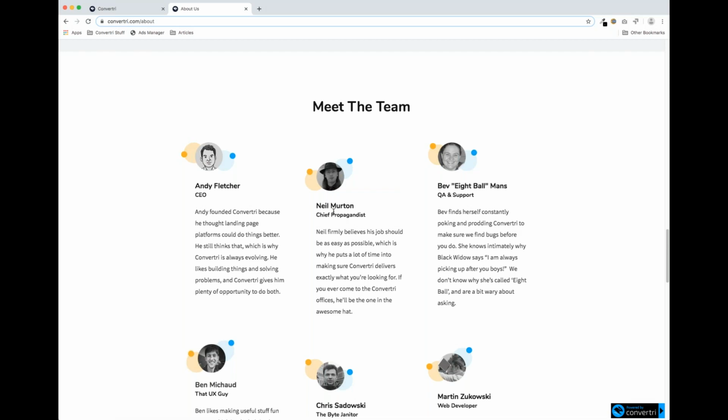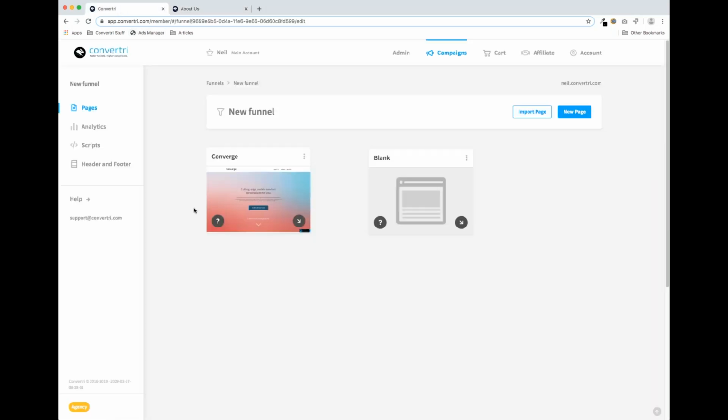What we're going to do on this call is I'm going to take you through some of the newest features that we've got. We've recently released a menu feature. I'm going to take you through that, show you how that works. I'm going to take you through the new layers functionality that we've got. And I'm also going to show off something that I think is pretty exciting. It's a big new feature. We're hoping it's going to be coming out very, very soon. It should make building your websites an awful lot easier.